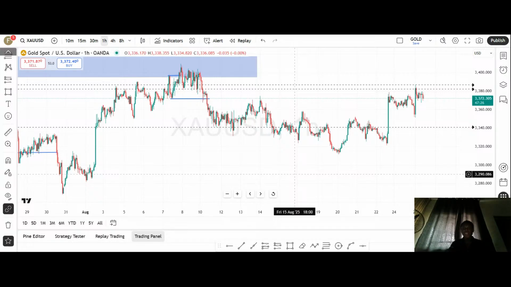So I think the break of structure and the change of pattern are the major things you should be concerned about. Then the key levels come after. You can trade without key levels. I used to trade without key levels. I even forgot there were key levels. It's when I see a key level that I say, okay, this happened because of this key level. I have been trading without key levels. So you just have to know the break of structure, change of pattern, inducement, and liquidity. These are the major things you need to be concerned about. It's not even about the key levels. Later, you can identify the key level on your own, but I'll still show you guys.